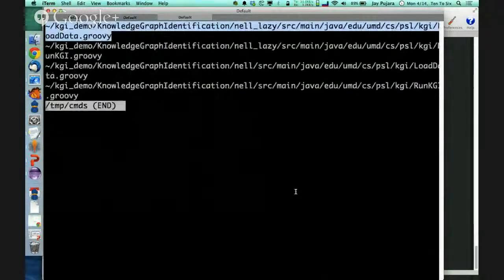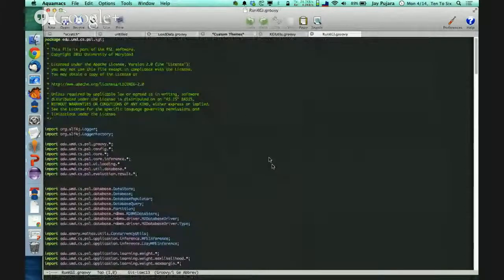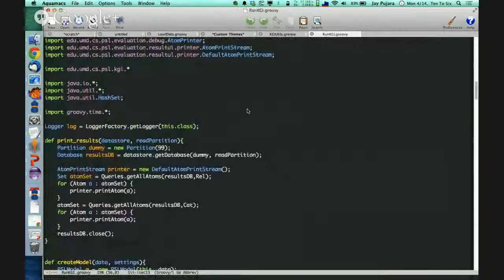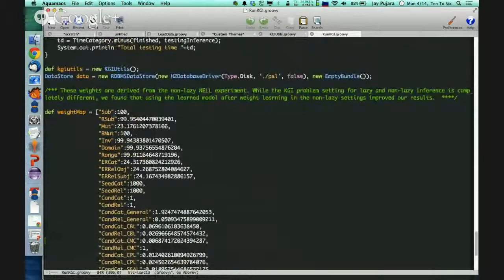So let's look a little bit at the next step, which is going to be running our model. So let's go to Emacs again and look at what running the model will do. Okay, so these are the imports, and we'll go to the very bottom. This is the main loop. So first, what you'll notice is that we define a weight map. Well, I guess the very first thing we do is actually load the data store, which is the same data store, or the same path that we have from the load data method. Notice that this argument is false. That means don't delete the existing database, use the one that's already there. So we can split up the loading data and the model testing. And this is really nice because you only have to load the data once, and then you can play with your model, change things around, and use the same database. So that false says don't delete the database.